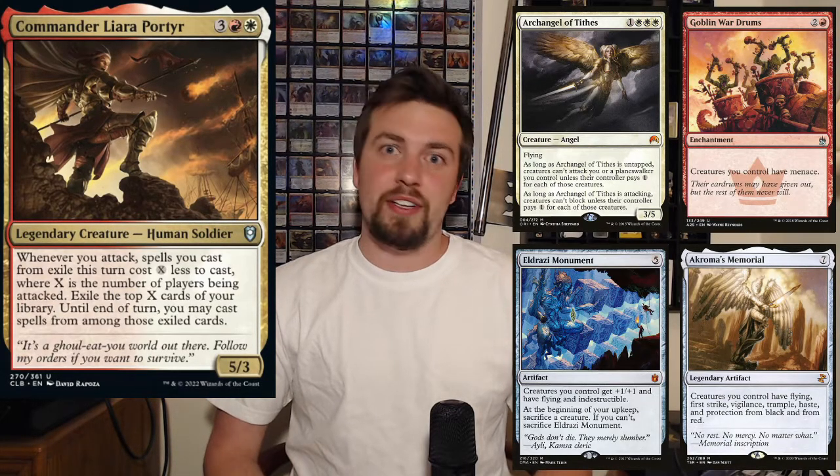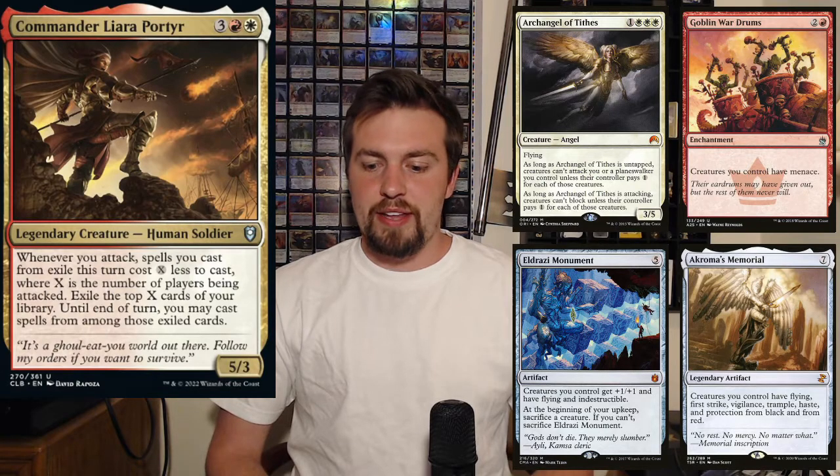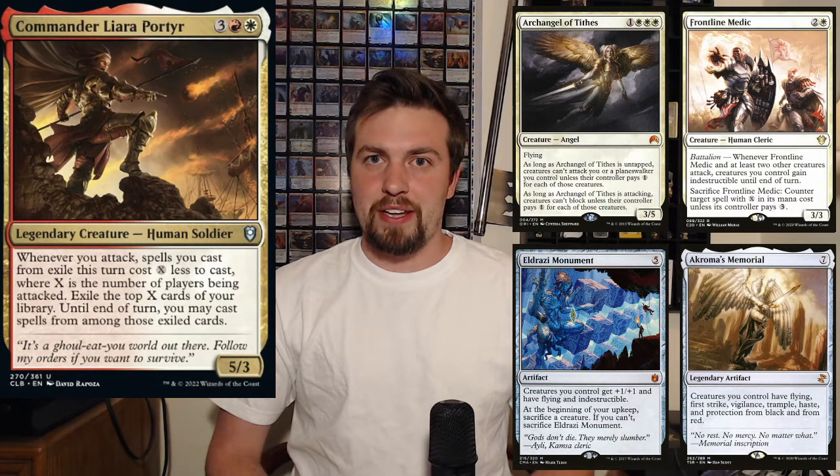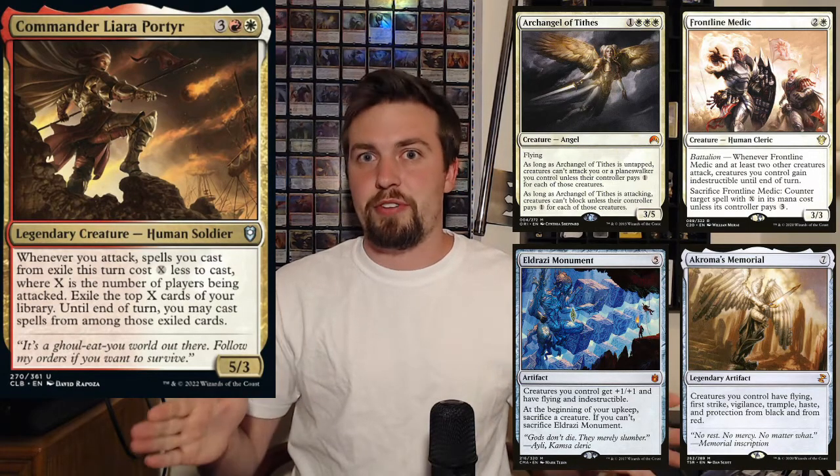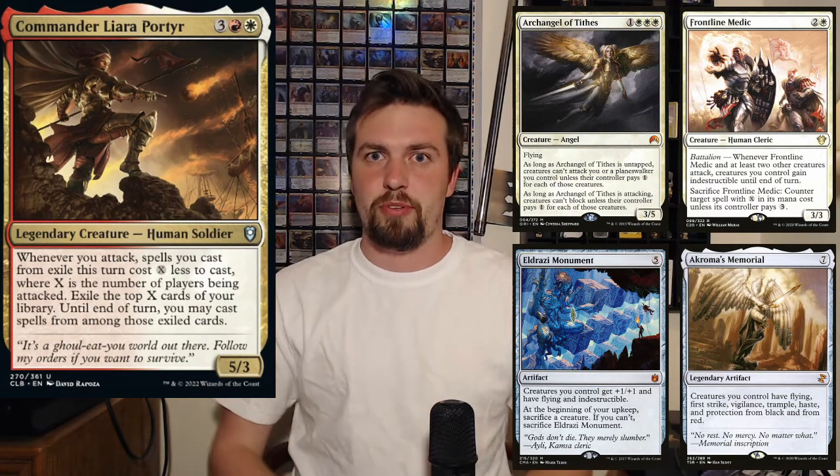Eldrazi Monument, indestructible, good. And Frontline Medic. Frontline Medic is pretty good in this deck because you're going to be attacking each opponent, so that means 3 creatures are attacking, so you can get the indestructible trigger. And then just some keyword abilities that you should look for creatures for this deck, just because they're going to be better for attacking. Indestructible, obviously.